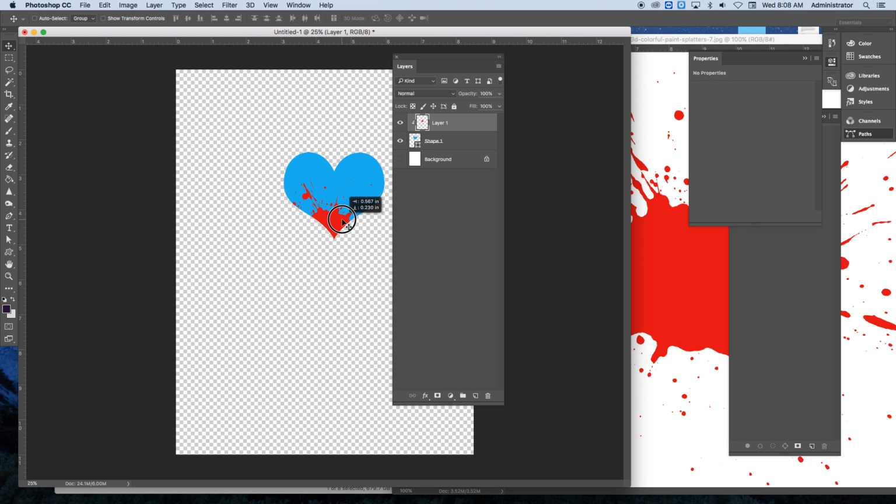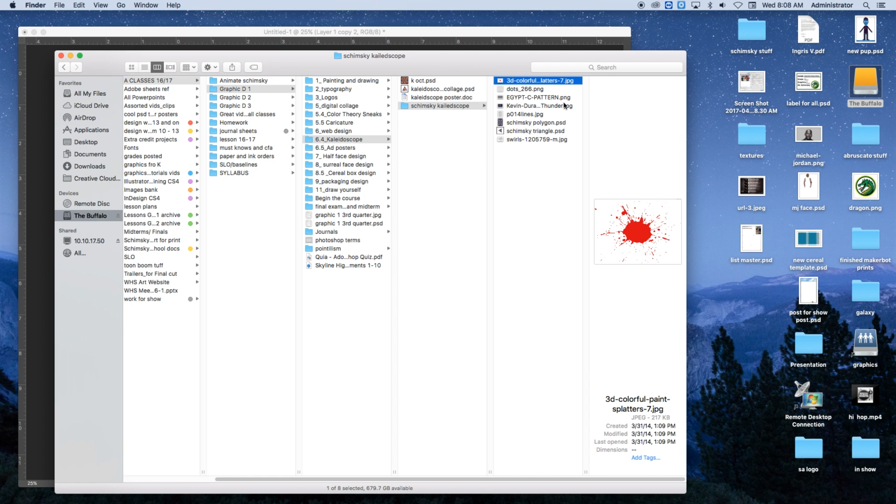Now, from here you have options, and this goes for any image that you use. You can copy these. You can do Command T. You can resize them, rotate them, stretch them, pull them, do whatever you want to move them around. To copy them, remember, hold Option on your keyboard while you have the Move tool, and you should be able to copy things.